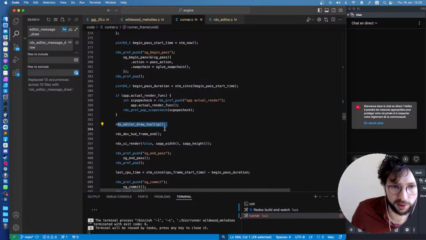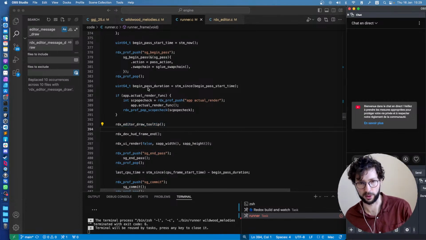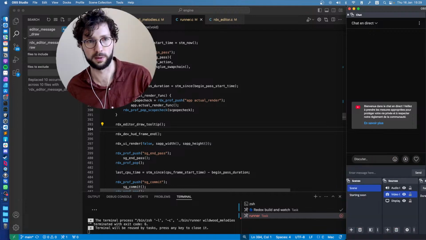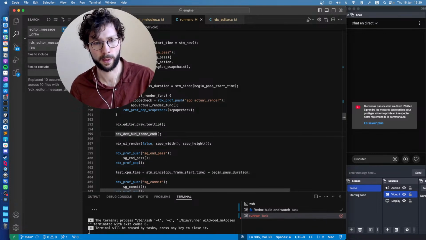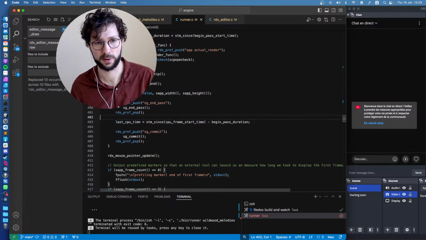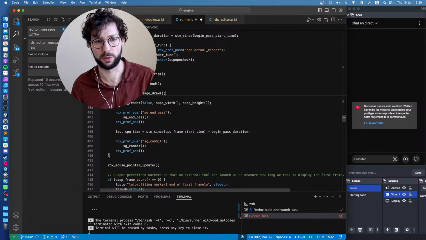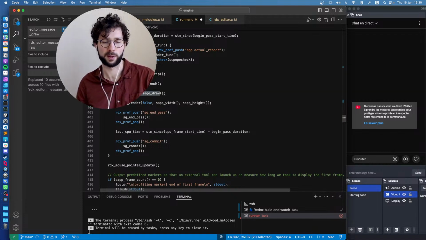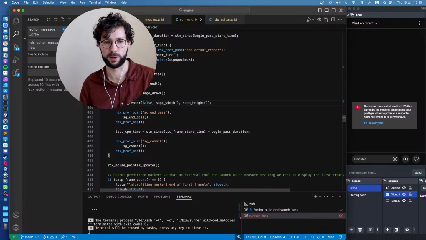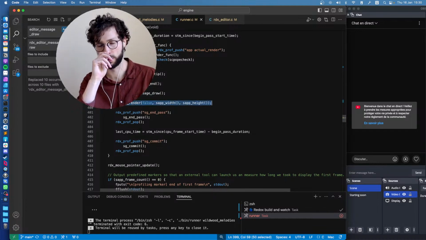Like for example, the editor tooltips. So what are the tooltips? The little text that shows when I hover something, I can specify some text to show in a tooltip, basically. Some overlays, debugger overlays, and this renders everything that we drew through the UI system. And so I should display, I think, the message just before rendering everything with the UI system.